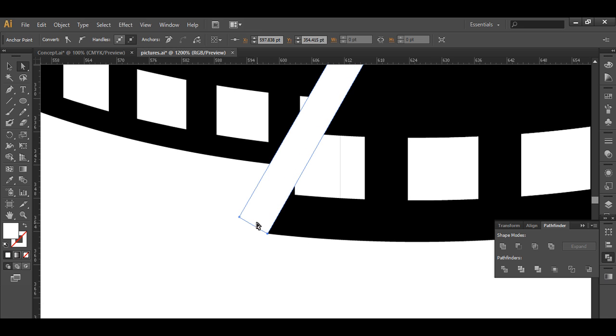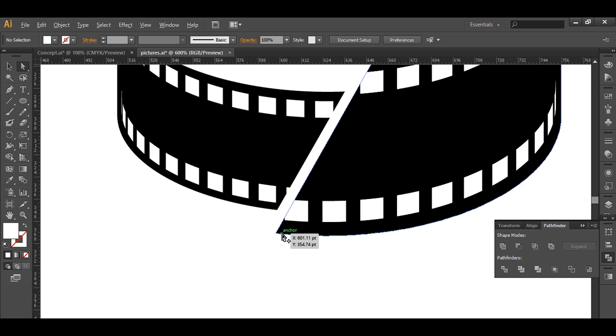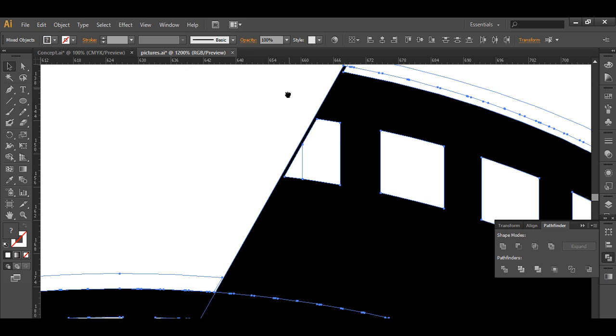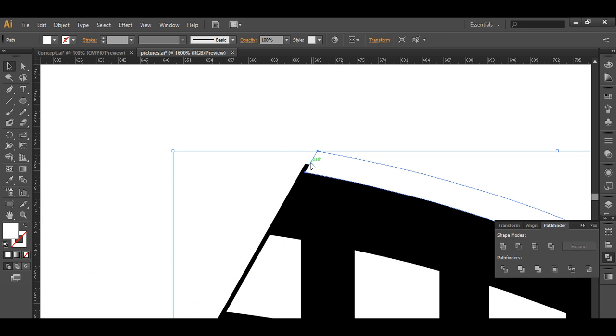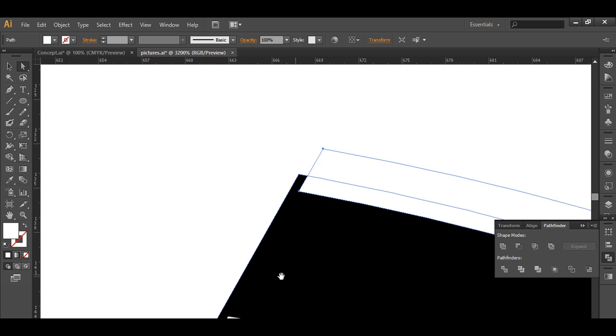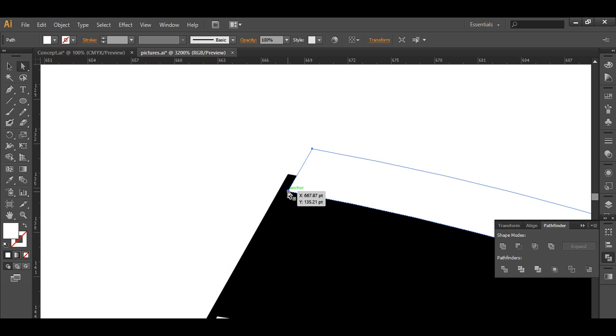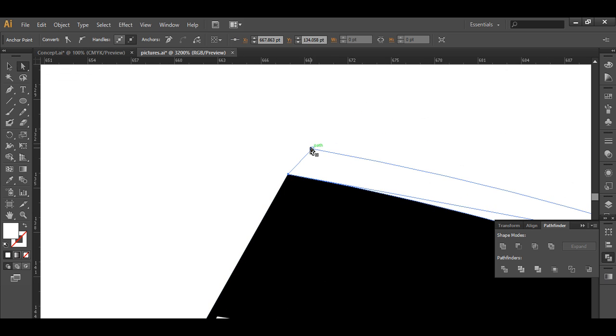Okay, this is fine, and this one we'll just extend a little downward like this so it maintains the flow, and make sure everything is in the proper places. This one you can see, so just move this anchor point by selecting with the direct selection tool. Just select the anchor points and just move this one and this one a little bit upward, maintaining the flow like this.